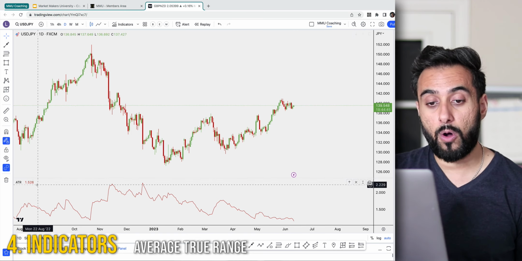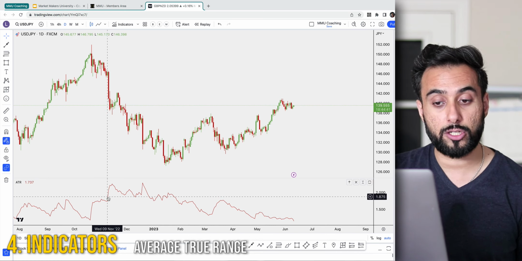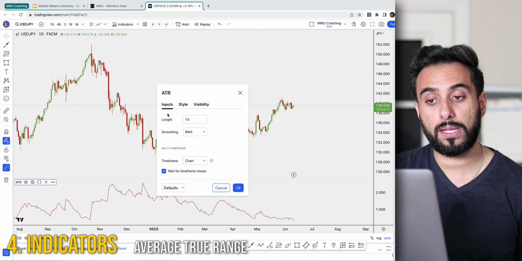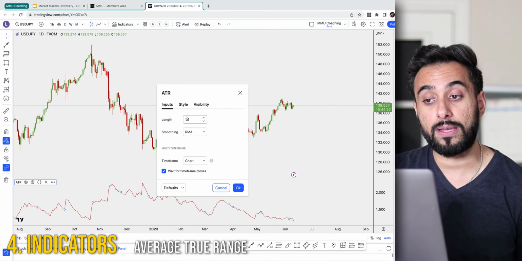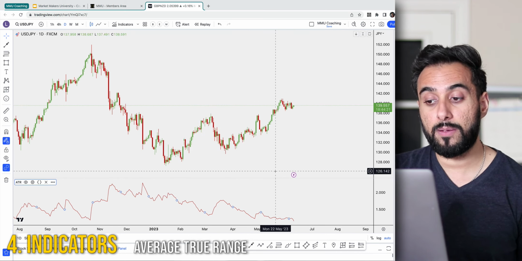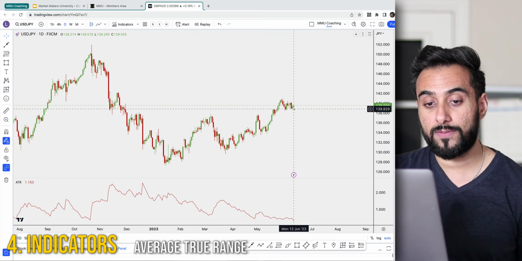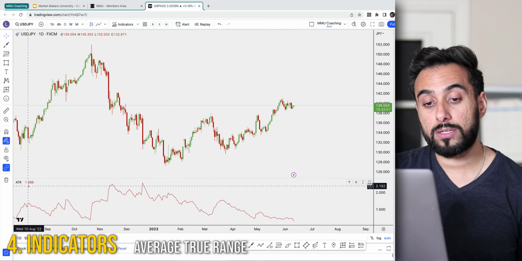So in this case, I'll open this indicator up, I'll click on the little settings icon, or like I mentioned before, you can just simply click on the indicator and it'll pull up the indicator inputs. I have it set to 14, meaning it's taking the past 14 candles and spitting out how volatile the past 14 candles were. So you'll notice if I put my mouse on this bar over here, it'll tell you how volatile the price action was over the course of the past 14 candles.